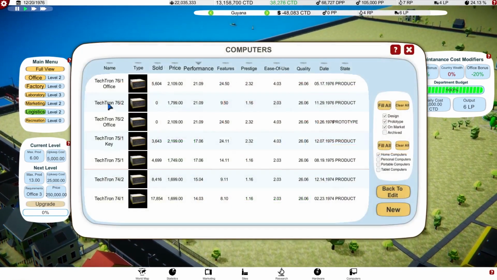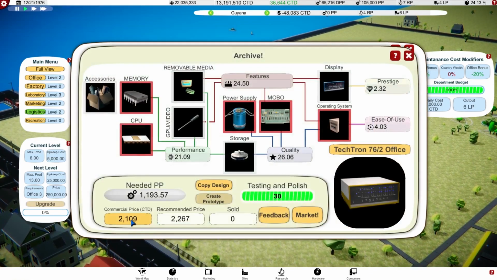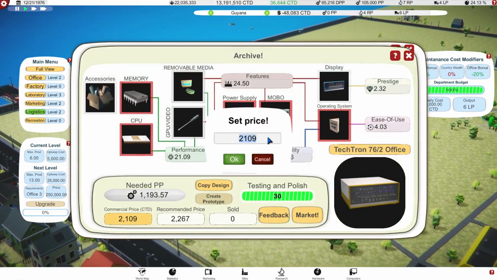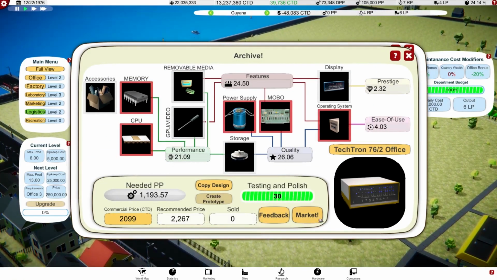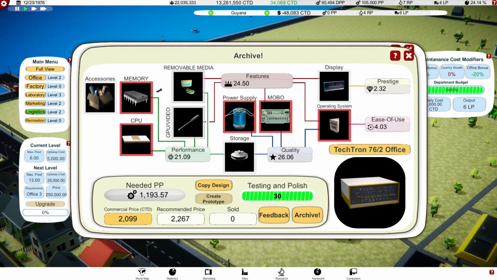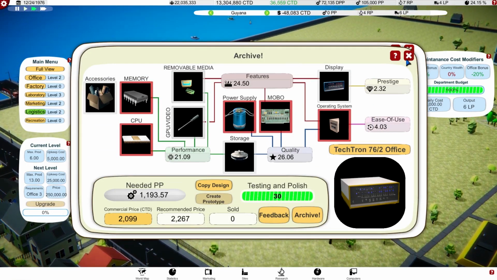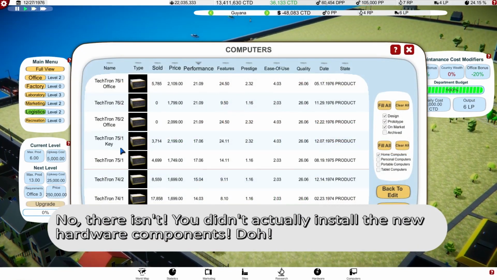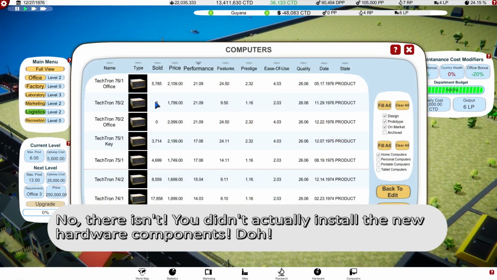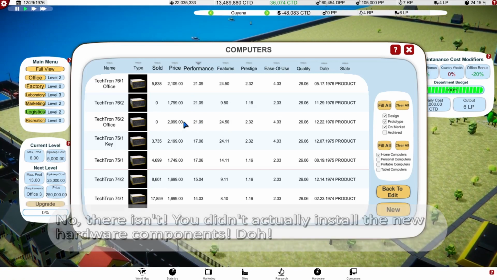We're still not selling. Okay, what about the Office version? Let's market that at 2099. Is that going to sell? Well, this is reassuring. Lots of new technology in my computers and no sales. Right, I think somebody needs to look at their pricing strategy.